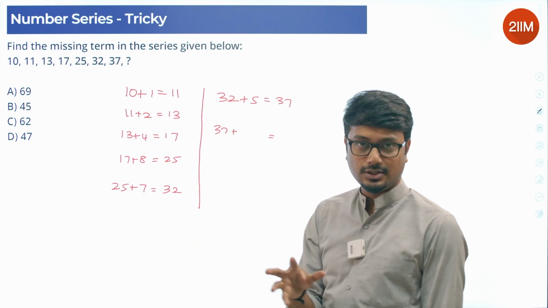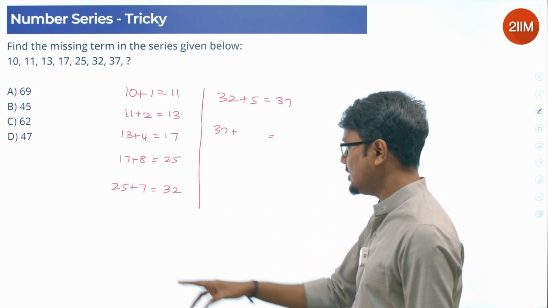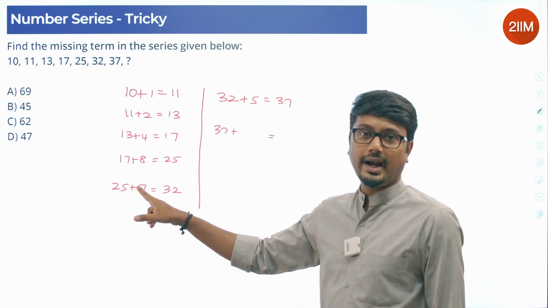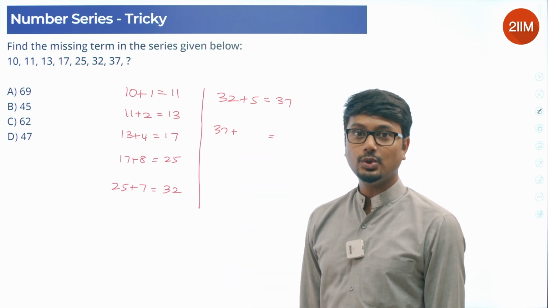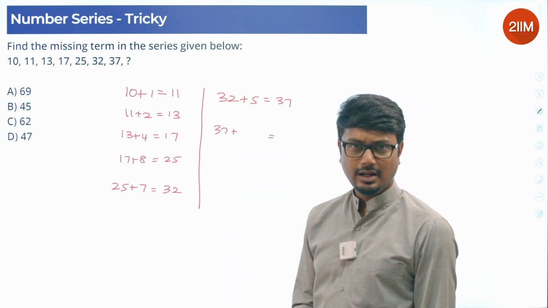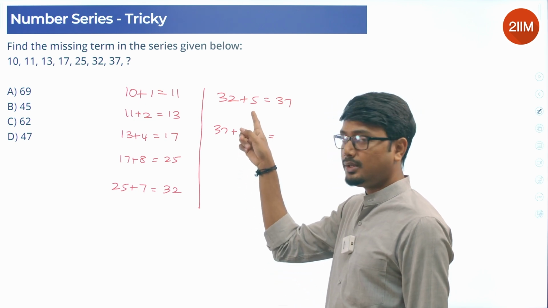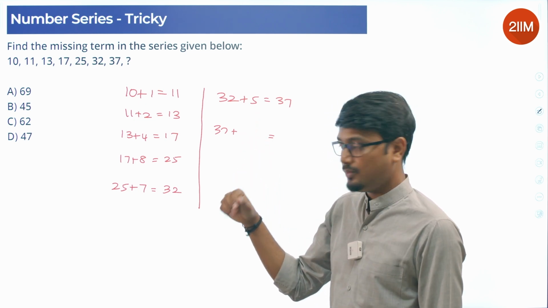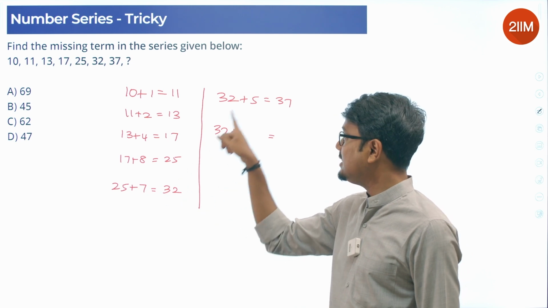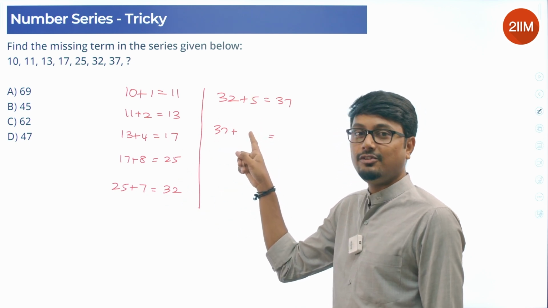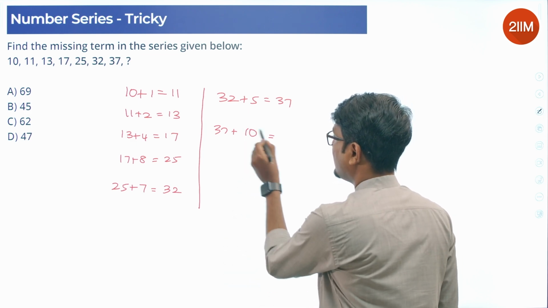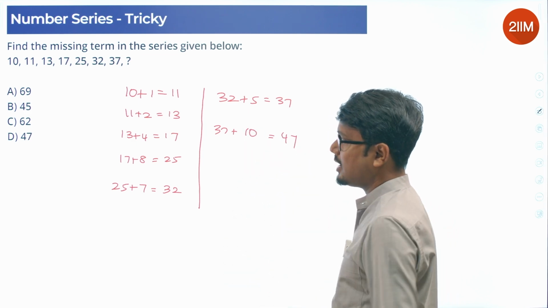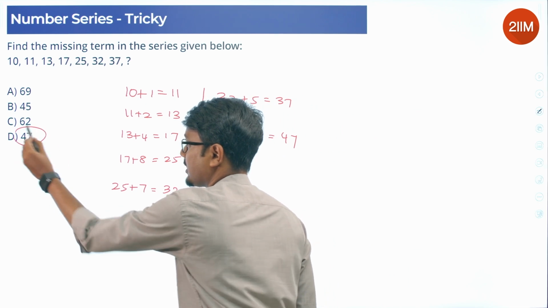Okay, so add the digits, not into a single digit, adding the digits. So it is supposed to be 16 added up, but instead 1 plus 6 added up. So it is supposed to be 32 added up, instead 3 plus 2 added. So next is supposed to be 64, no? So 8, 16, 32, then it should be 64. The value to be added up is 64. 6 plus 4 will be 10. So this is 37 plus 10. Answer is supposed to be 47. We shall check it out.